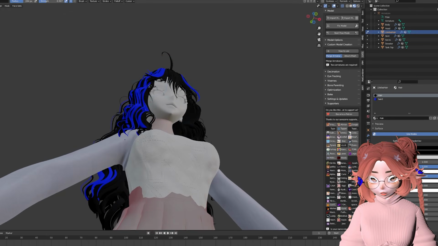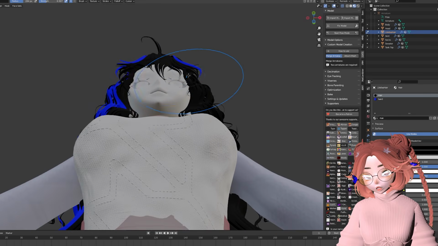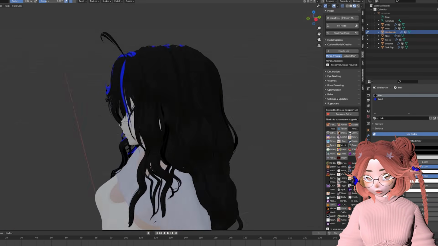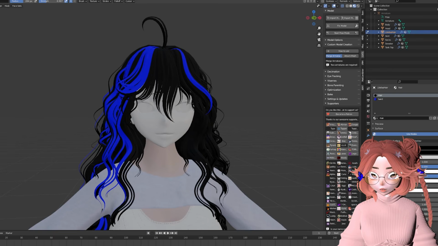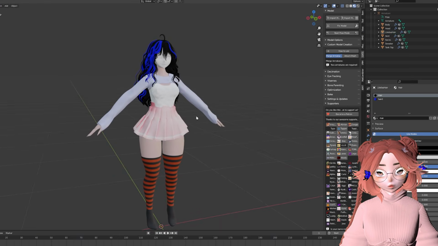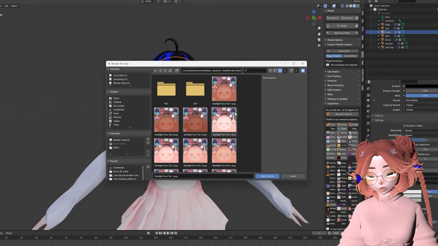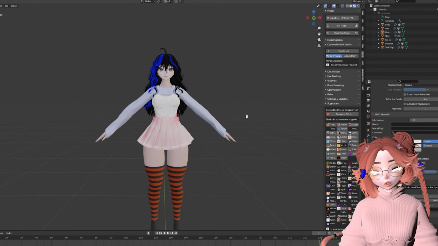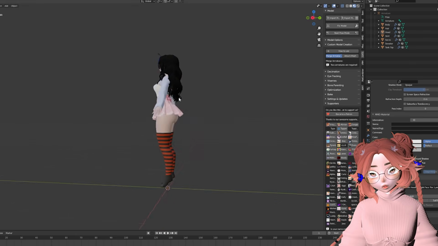There is some clipping on the sides. The head is a lot wider than the hair. The same way I prevented the clipping with the shirt and the skirt, I just went into sculpt mode and I pulled the hair out. I did add the textures in here just so it's not as such of an eyesore, but again, this is super not needed at all. You do not have to do that.